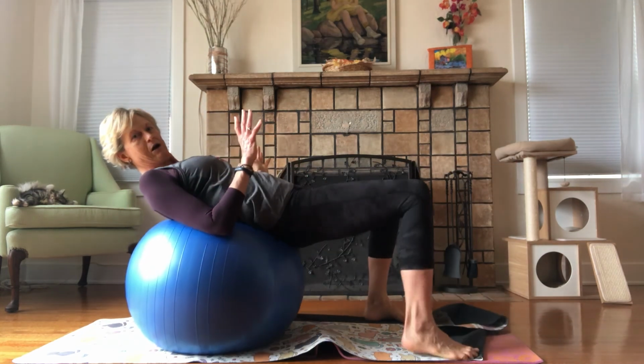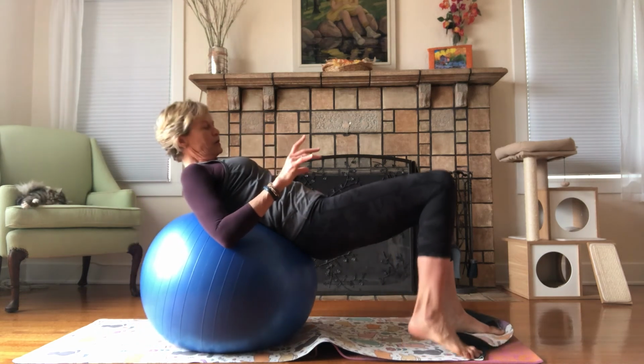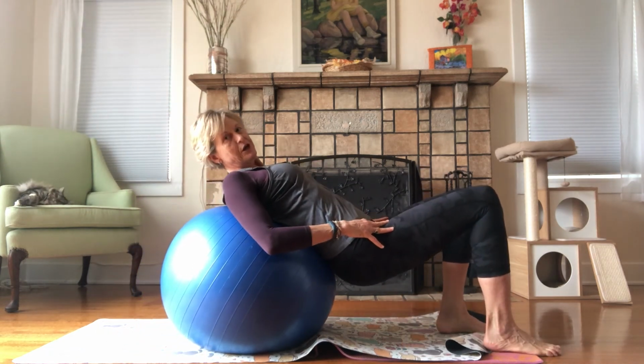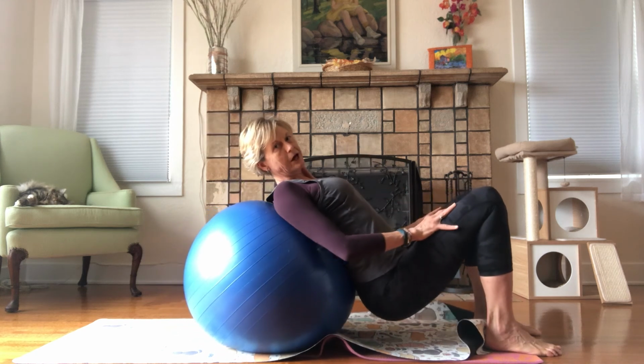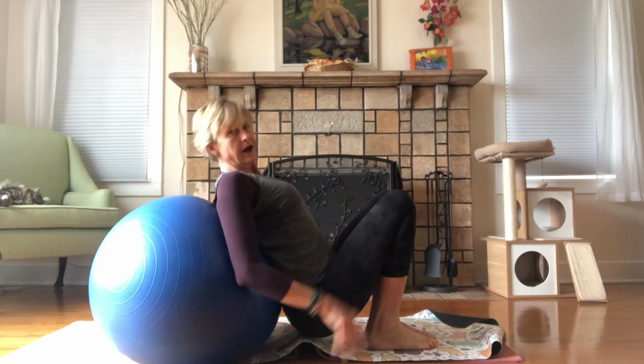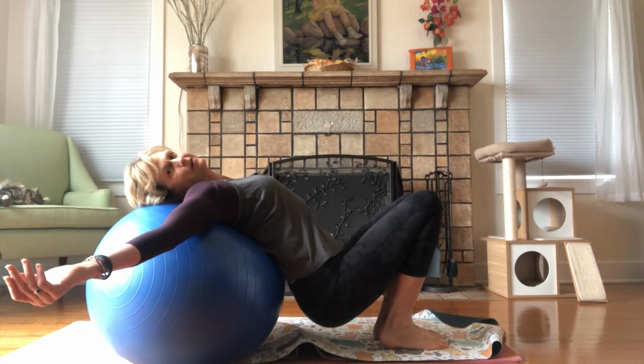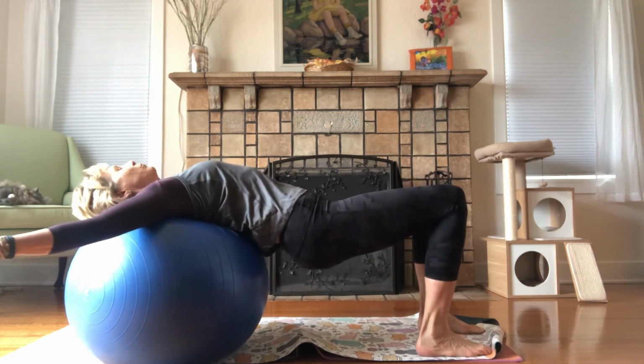Flip over, ball is underneath. All right. We are going to take a really nice stretch, and I'll give you variations. So we're going to come down with our feet really close to our hips, and then we can just rest our head on the ball, arms open. If that's good enough, stay there. You want a little more, come up over your ball.